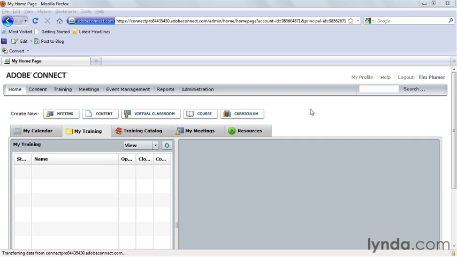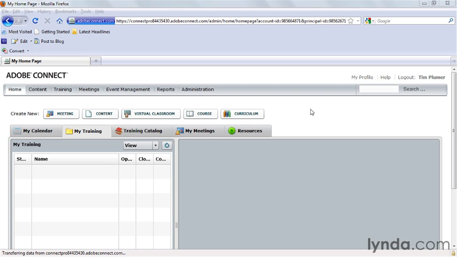If you have a mix of those people and you have a conference call utility, you're in luck. Connect has a really wonderful tool called Universal Voice that you can configure and use with your meeting to allow both voice over IP and people using the telephone to attend your meeting and participate with audio. There's a couple of steps involved here, and the first step is actually to edit your profile a little bit.